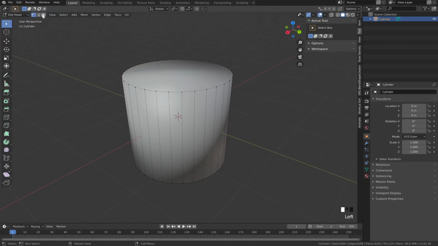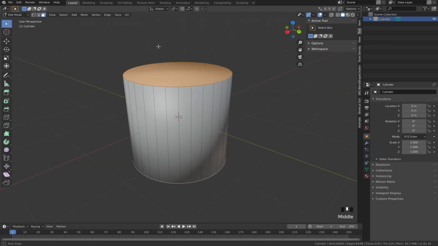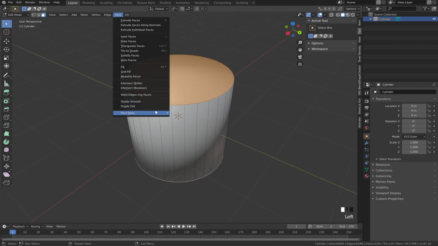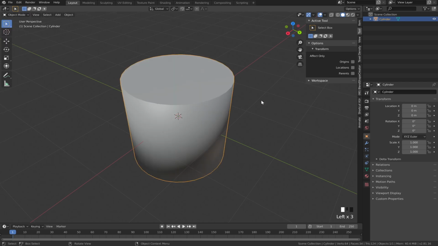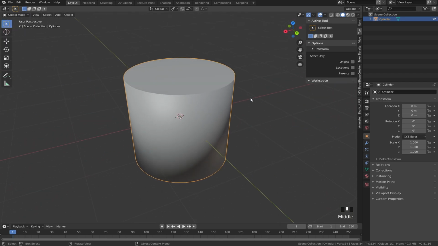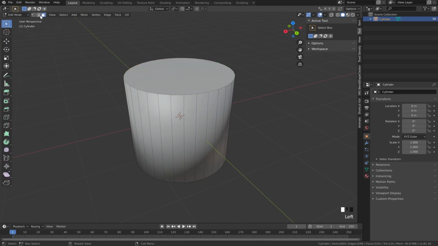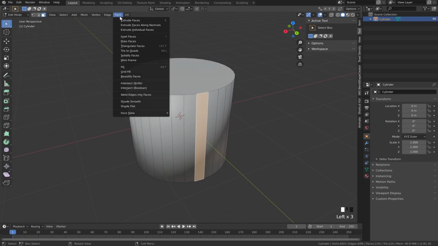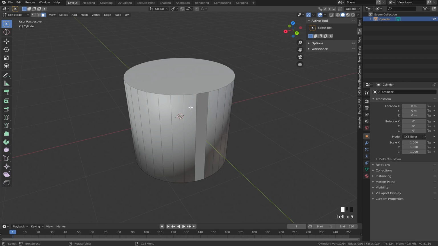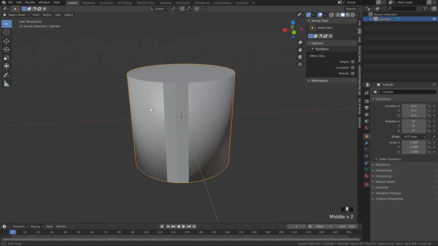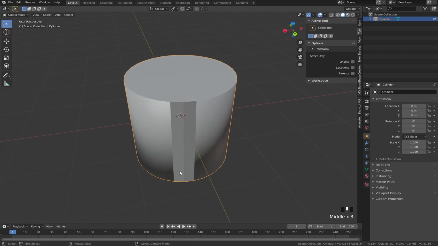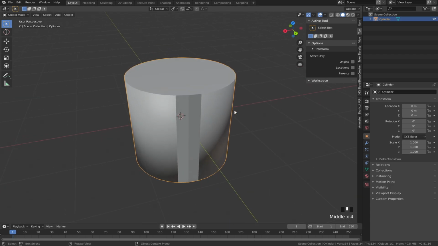The first method we can use is actually just make these flat. We don't have to shade these smooth. These are always going to be flat. So shade flat and bam. But there's one key issue. If we were to go select this face right here and shade it flat, shade this flat, you see how there's no smooth transition. This is just a flat face. This is just a smooth face. So one of the key limitations of shading flat a face is that you cannot transition into another face.